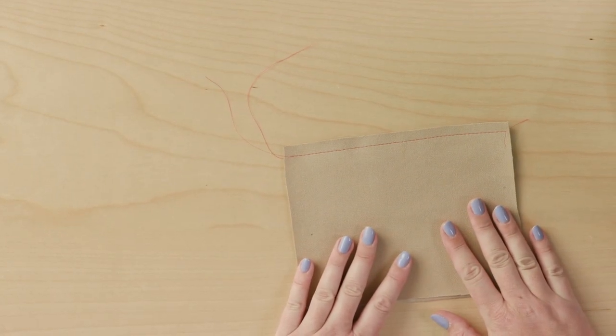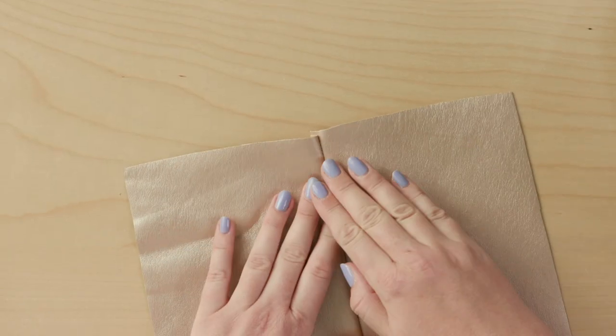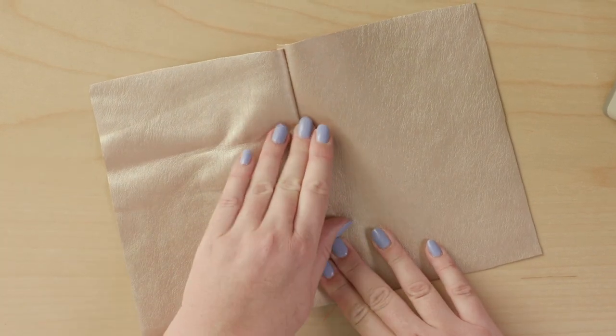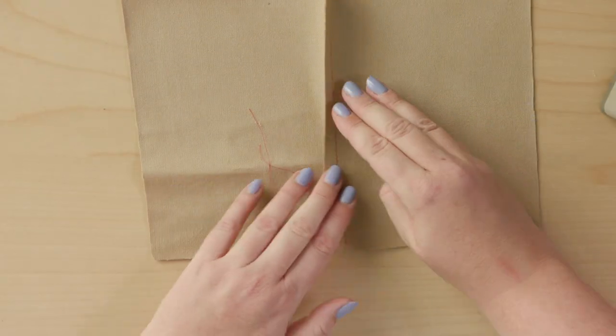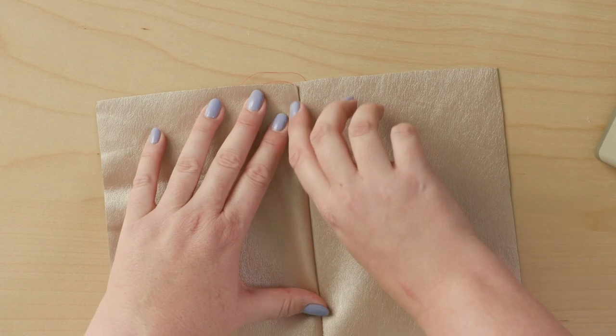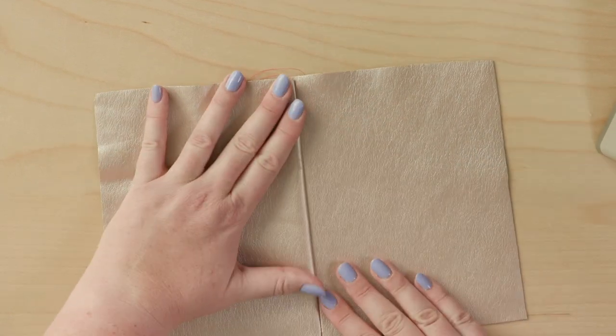Do you iron or not iron? It depends. Some vinyls can take a very low temperature iron with parchment paper covering it. But you can also open up that seam and do a topstitch if you really want. Before you start, do a little finger press — just push it down and make it try to go — and then go ahead and stitch on the same side as the seam allowance to hold it down. That Teflon foot is going to make it easy and smooth. That was a lot easier than I was afraid it would be.